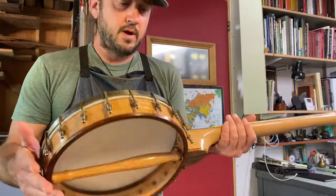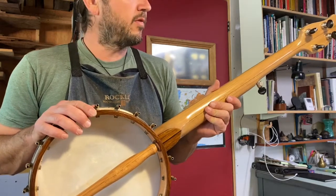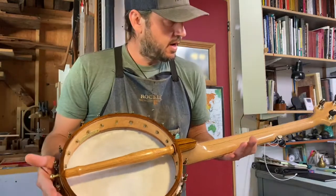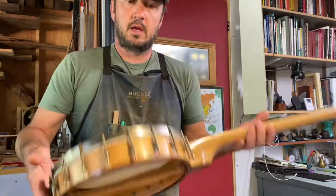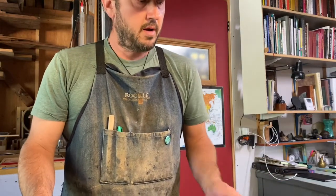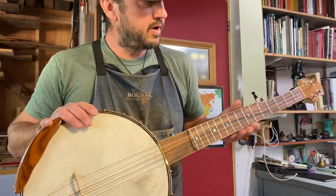Hey there. Well, here I have a banjo I have for sale. This has been a banjo around my shop for a bunch of years. It's in great shape. It is a smaller pot than usual. I believe it's a 10¾ pot, and it's a 25½-inch scale. It has a little bit wider of a neck profile.